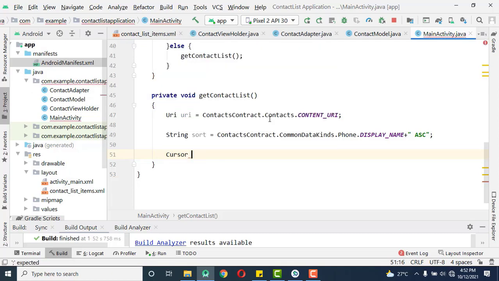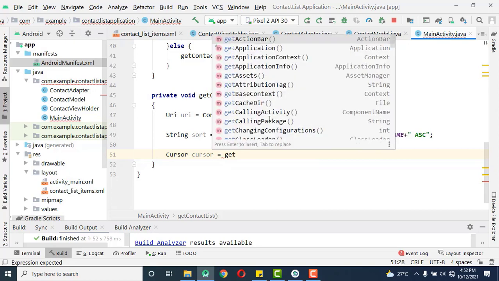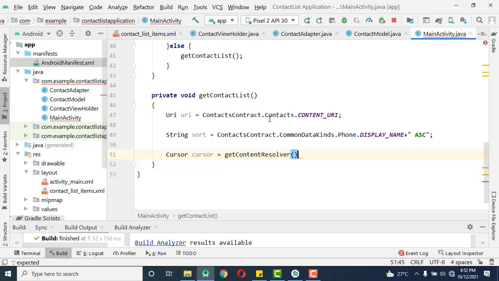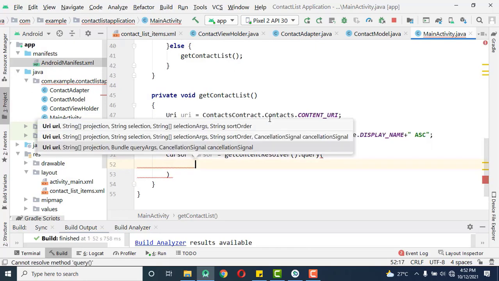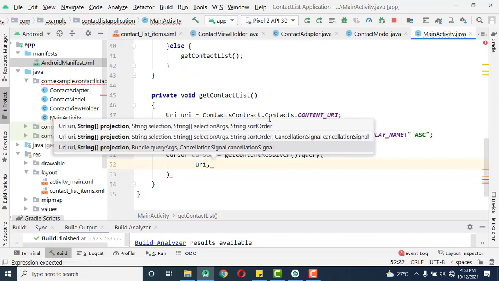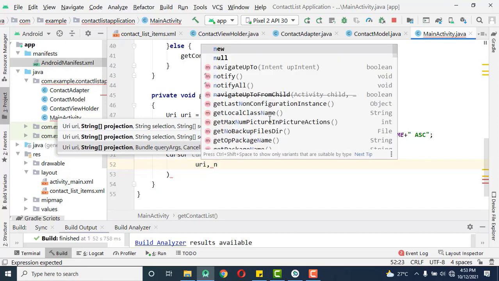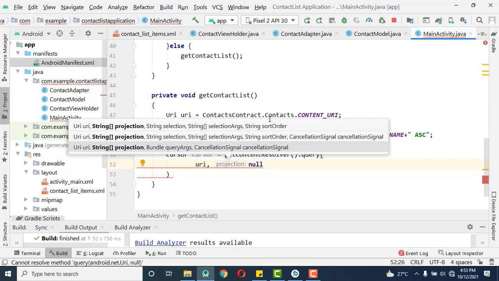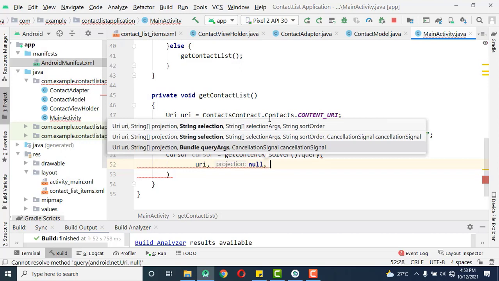So say cursor is equal to getContentResolver().query. Now what do we need to query? We have set a URI, which is a path to the contact. The next thing we set null, which is the projection, null.